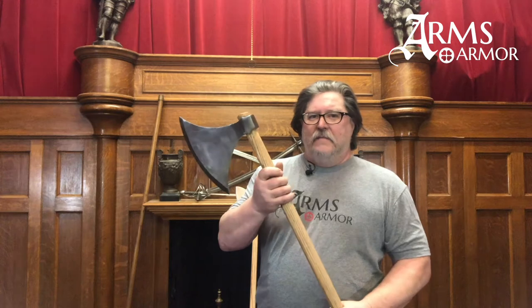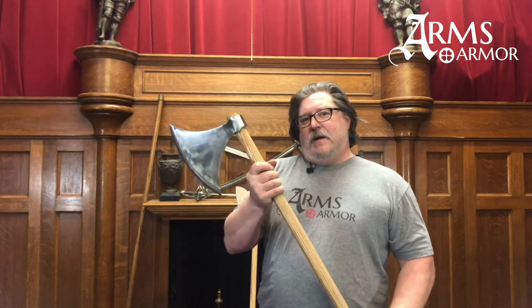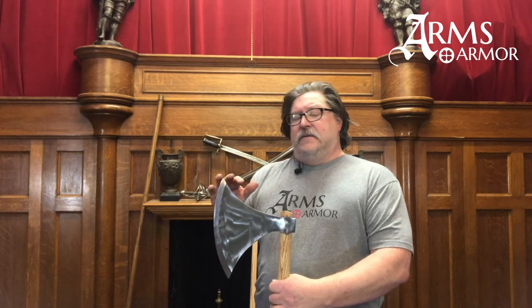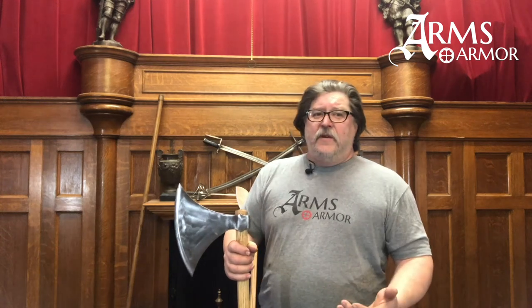Historically, axe heads probably ran from just over two pounds to over four pounds. We haven't gone that heavy with any of these because it gets very difficult to maneuver them and most people don't want them. Something like this reinforced edge is probably going to be in that upper end of combat effectiveness for weight. There are many Type M axes from the period that are going to have six, seven, or four-inch types of edges as opposed to something like this, which is almost 11 inches. So when you look at these axes, pick the one that works best for you or fits your persona — they will be very effective and efficient weapons, and we hope they serve you long and well.